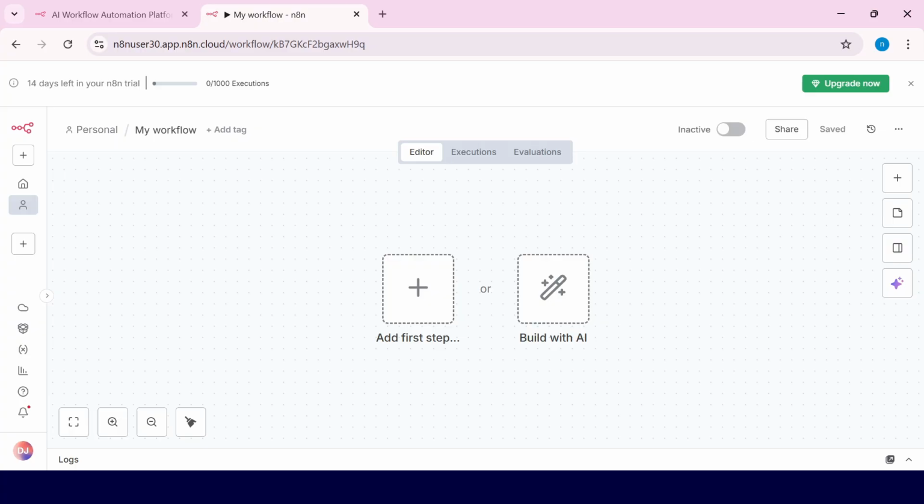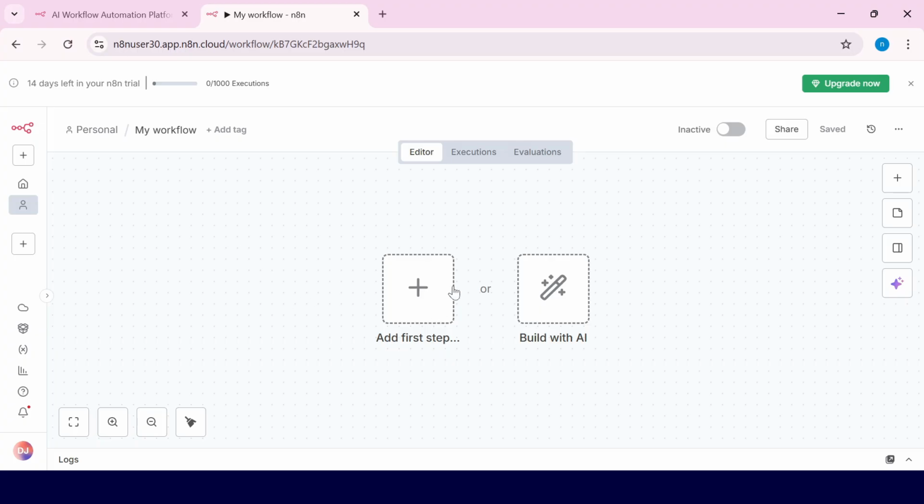So here is our screen, and here we will take a real world scenario. For example, if I want to create an AI agent or a workflow related to AI, where I can simply give a message or a prompt and it replies back to me. In later videos we will discuss how to add certain automations and more advanced features. Right now we will discuss the basic function of nodes: how to add a node, how to modify it, how it really works, and how it generates the output.